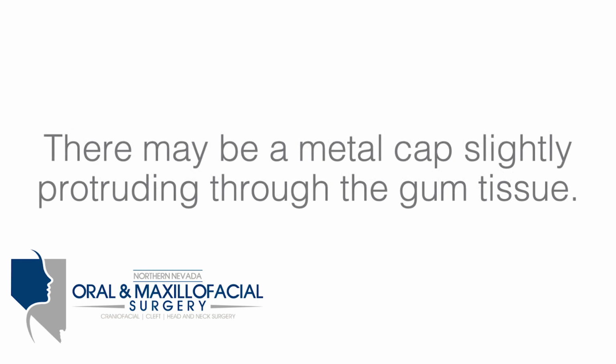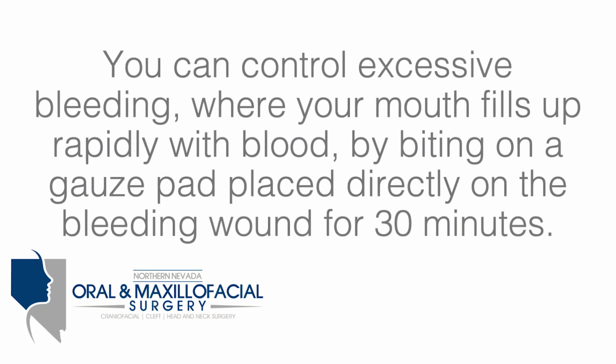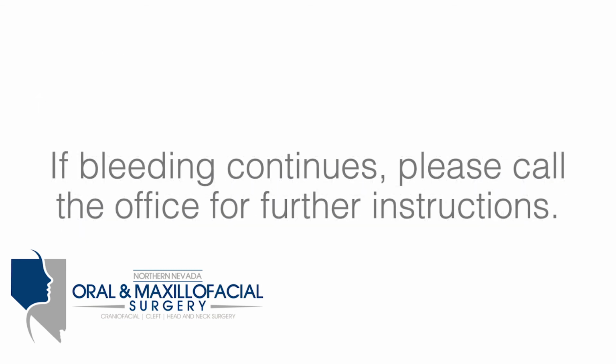There may be a metal cap slightly protruding through the gum tissue. Some bleeding or redness is normal for 24 hours. You can control excessive bleeding, where your mouth fills up rapidly with blood, by biting on a gauze pad placed directly on the bleeding wound for 30 minutes. If bleeding continues, please call the office for further instructions.